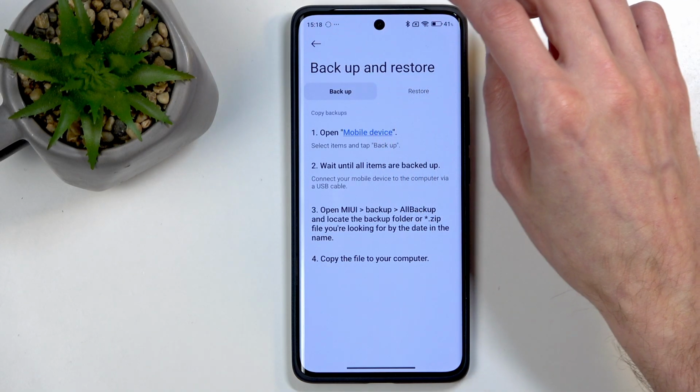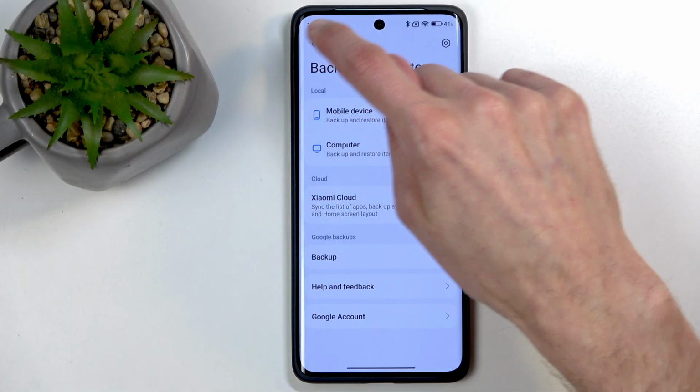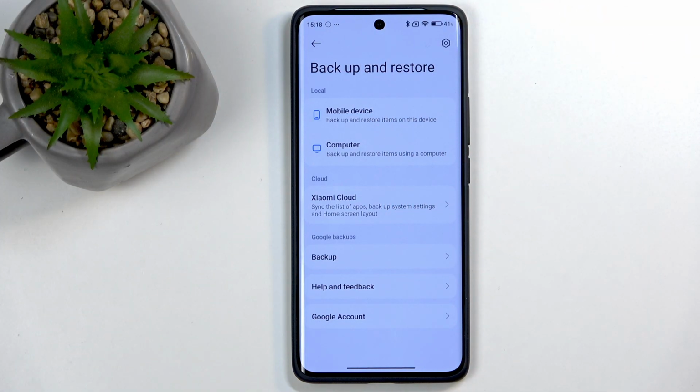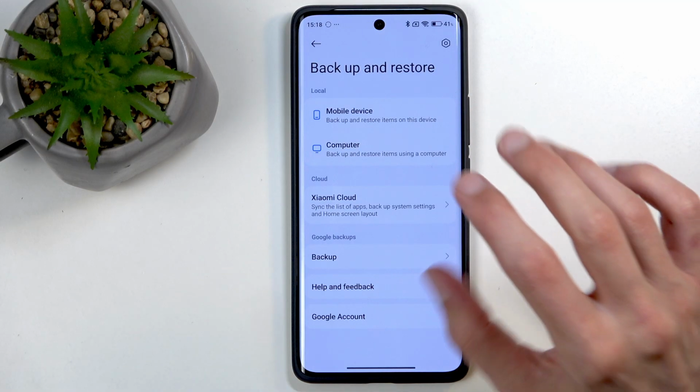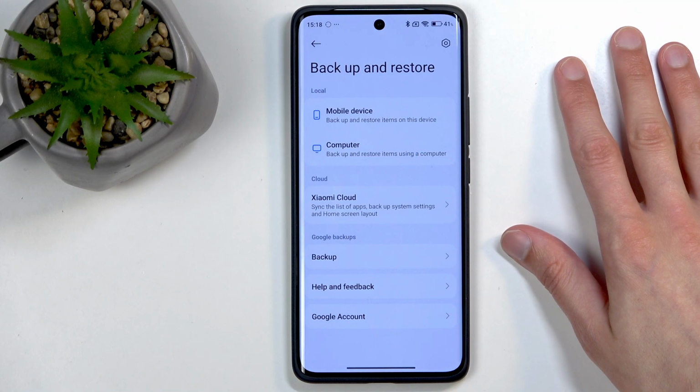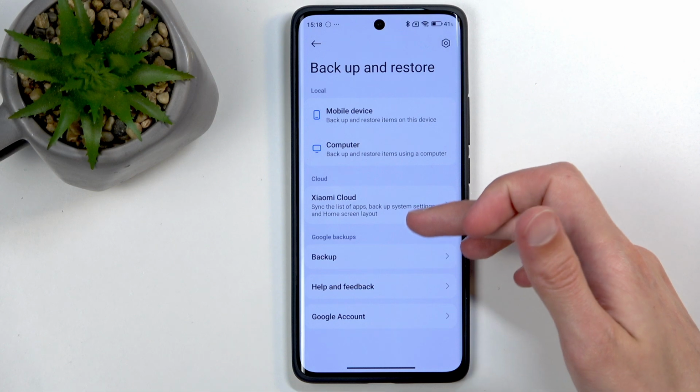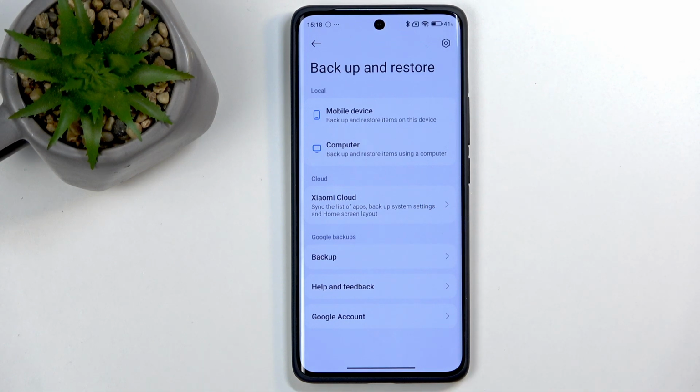Now, before you go do this, I have never tested it out, so I do want to give you a little bit of a heads up just in case. The things like the cloud backup to Google, which you can do, and Xiaomi Cloud, which you can also do, will basically mean that your data is being stored on a cloud, or aka someone else's computer. And number two, based on law, this data can only be kept there for a couple of years. I think it's like 2 or 3 years, at which point if nothing is done with it for that period of time, the company is obligated by law to delete it.